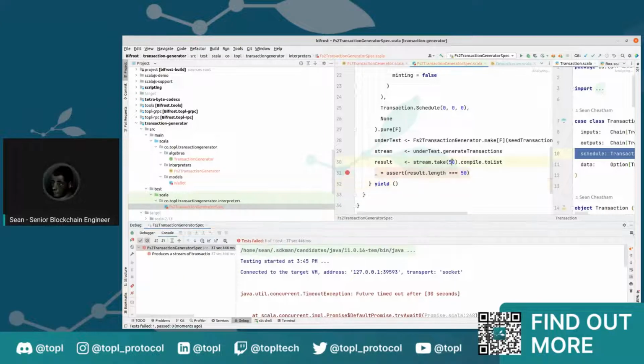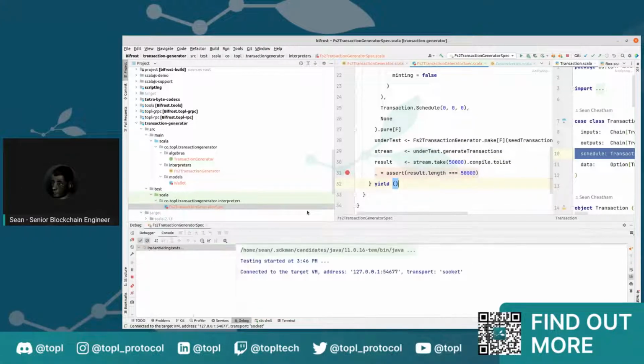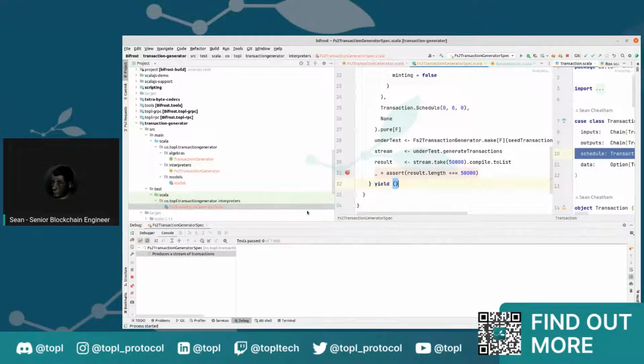Let me run it one more time. I have no idea how long this is gonna take. Let's find out. 50,000. Don't know if this will even work. I didn't test it.